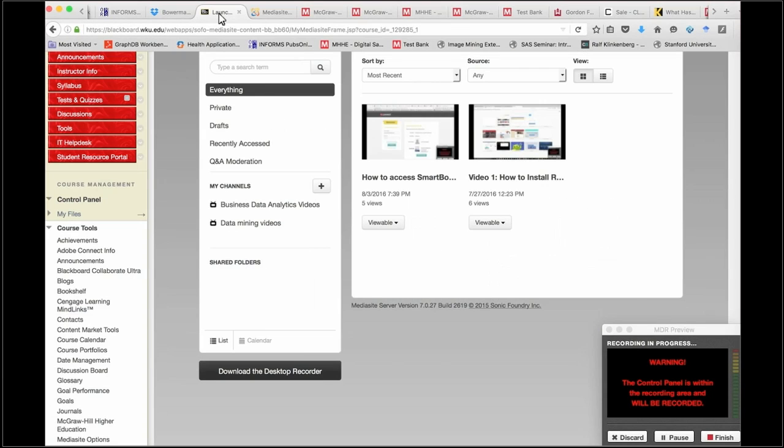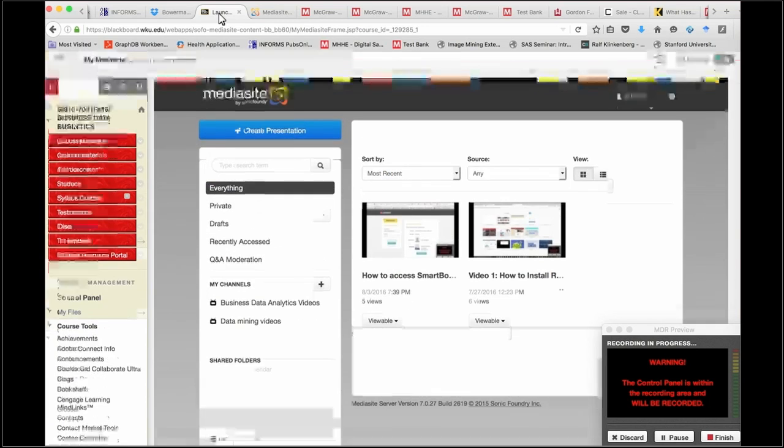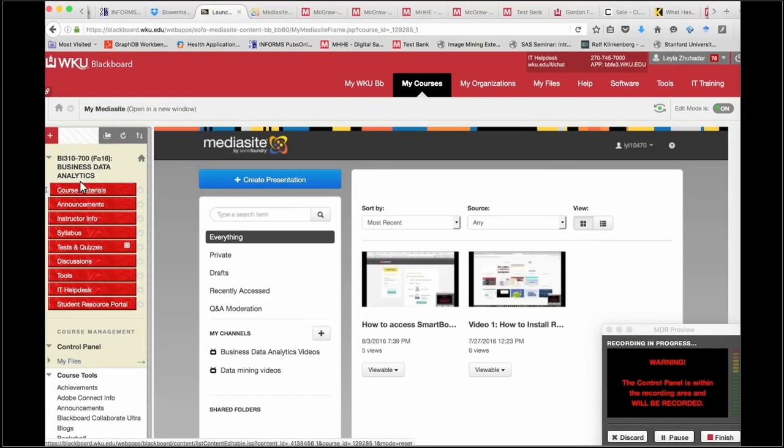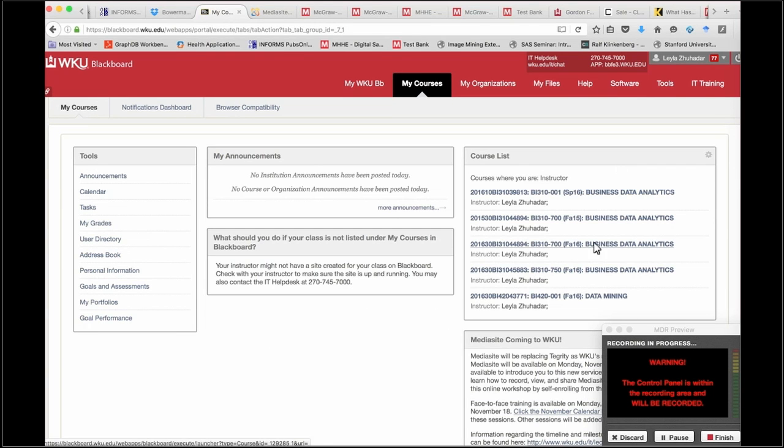So let us start with how to access your textbook from McGraw-Hill and the SmartBook as well. Assume that you accessed your Blackboard and you clicked on your course.